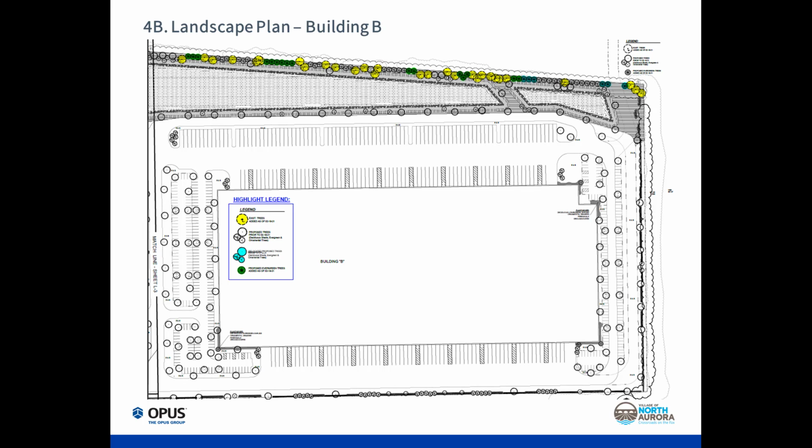So can't you take out some of those? I don't know what else your proposed ones are, and just throw in more evergreens. I don't know how many shade trees you have, or I can't really tell what you have there, ornamental trees, but they're almost the same price. I would like to see more evergreens there. I really think it's going to be a value added item if you can do that. They may be a little more, but not a whole lot more.